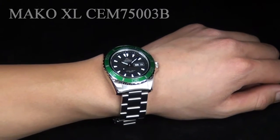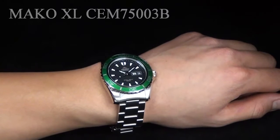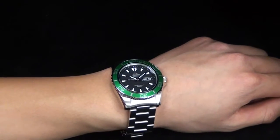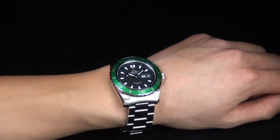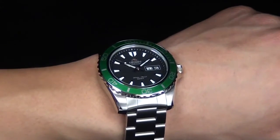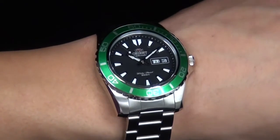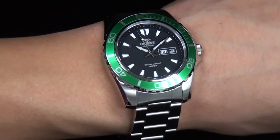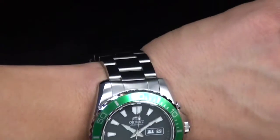Orient's CEM75003B. Now, this is otherwise known as the Mako XL, but this is a recent addition. We never had a green bezel diver watch before, so we went ahead and included that into our diver section. And the Mako series has been very well received in the U.S., and I think based on the picture you can probably tell why.